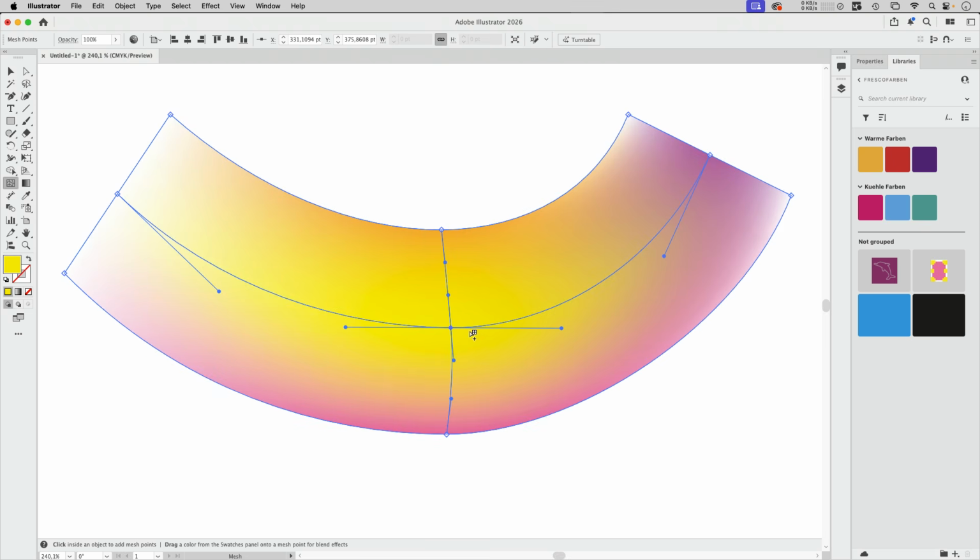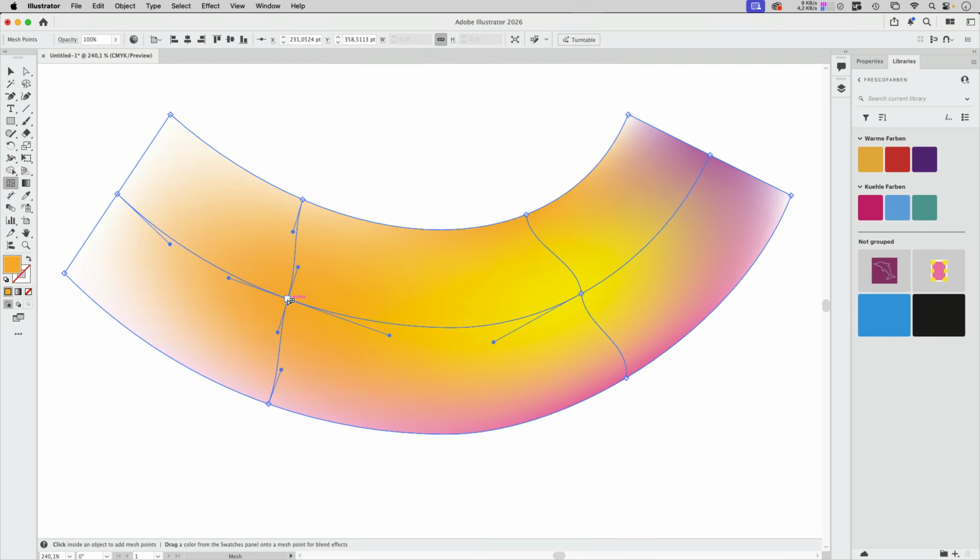So when you hold down the Shift key and then move that, you see what's happening here. And also what has happened is that these handles adapted as well. They got shorter. And so you can take this one too, hold down Shift and move it along, and do the same with this one, hold down Shift and move it along, and then you can create a new mesh point here in this place.